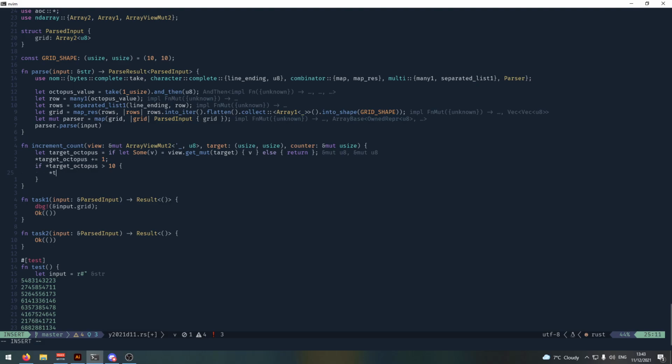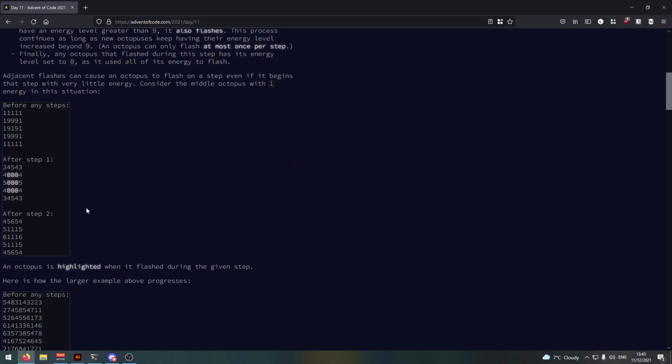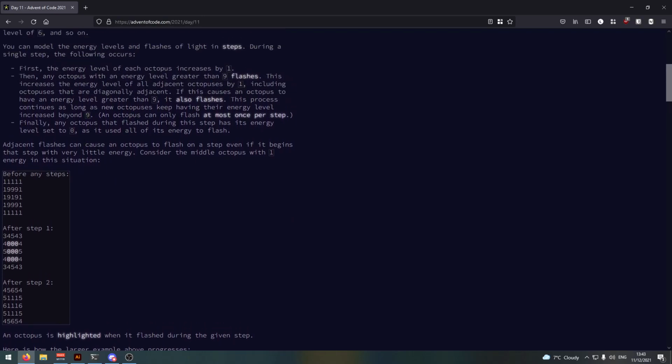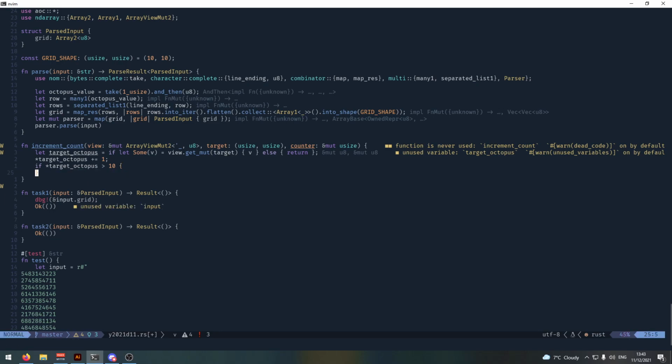And so when we flash, we say target octopus. Now hold on, backflashing isn't a thing. Can flash at most once per step. So what we actually want to do is do our recursive step here to prevent backflashing.